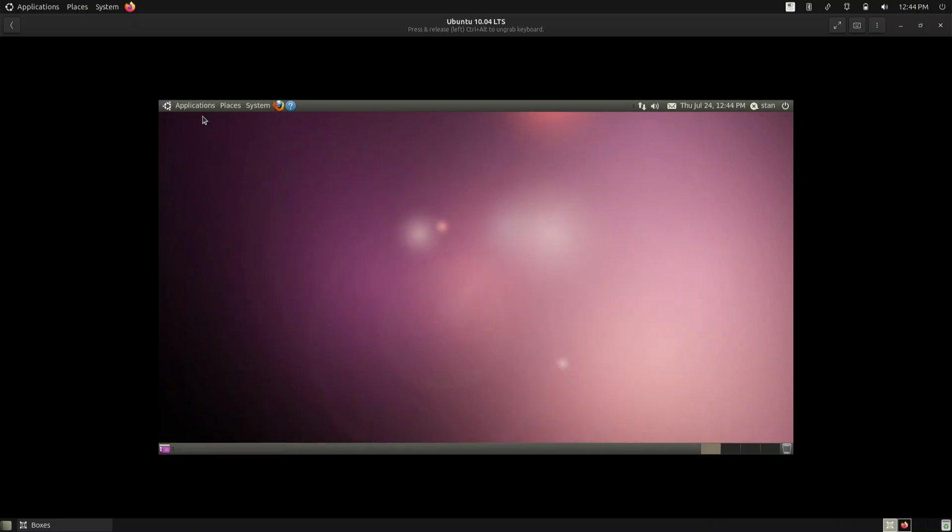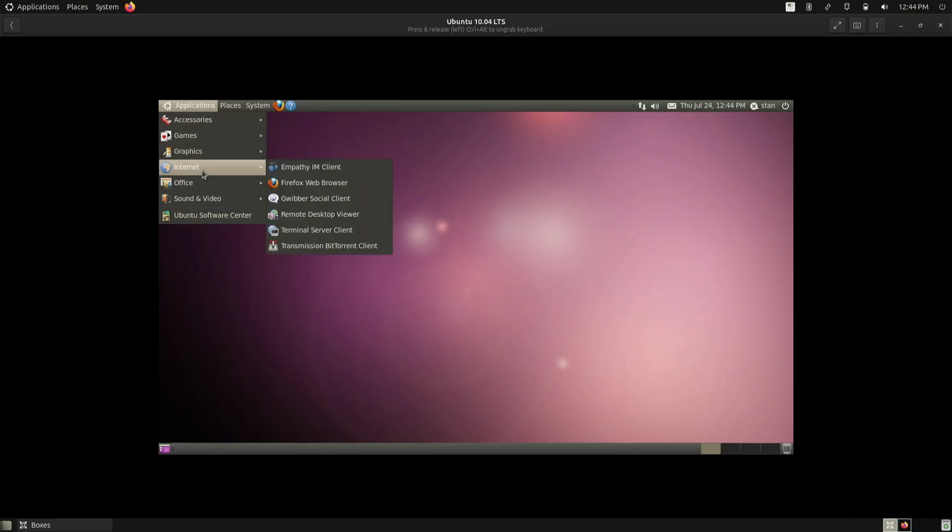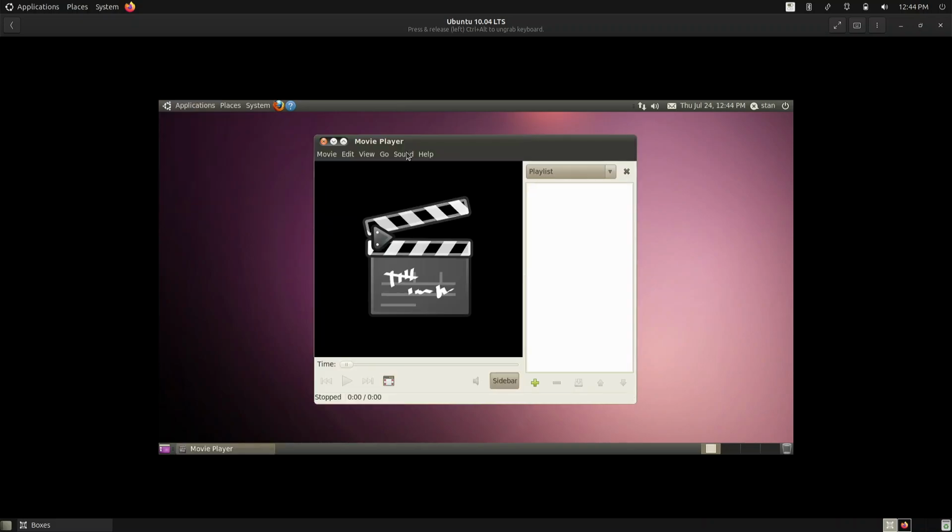I haven't actually had a DVD or CD drive in a long time, so not attached to my computer anyway. This laptop here that I'm recording on doesn't have one. And actually that was the first one I got that doesn't have one. I've had this laptop for a while as well. Movie player, what is this?